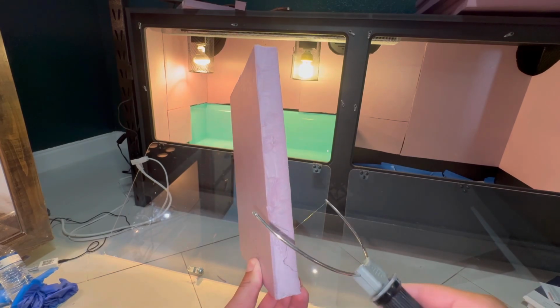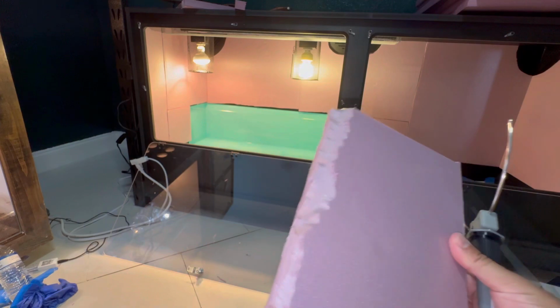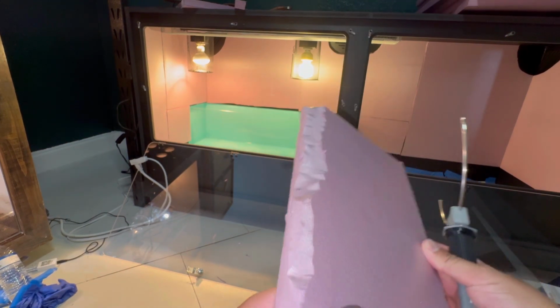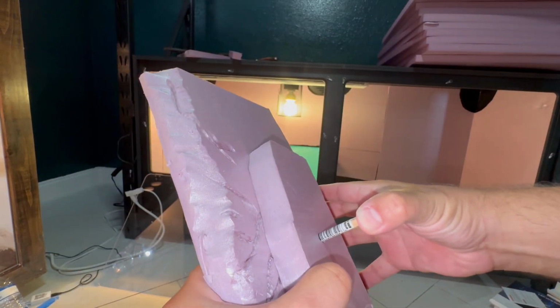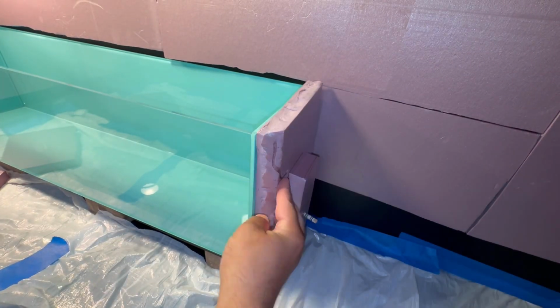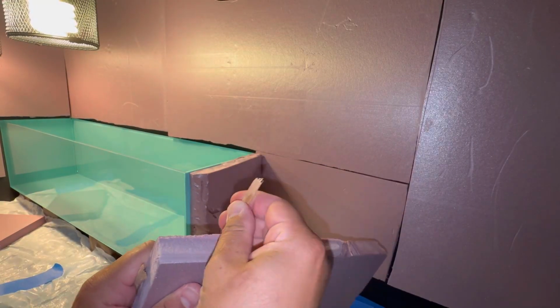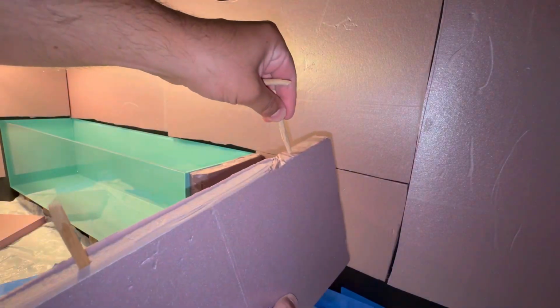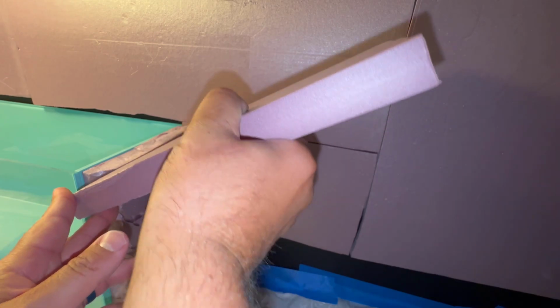The next step of this video, I'm going to be making some rock basking ledges for my quince monitor. This hot foam cutting tool really helps form the foam into rock-like structures. I'm using wood to hold the pieces together before I adhere them. I simply take 2 pieces of wood, shove it into the styrofoam, and then press those 2 pieces of wood into the wall of the enclosure. And that's how I start to form the ledges.